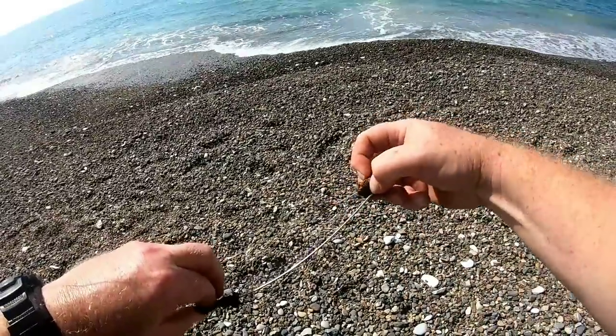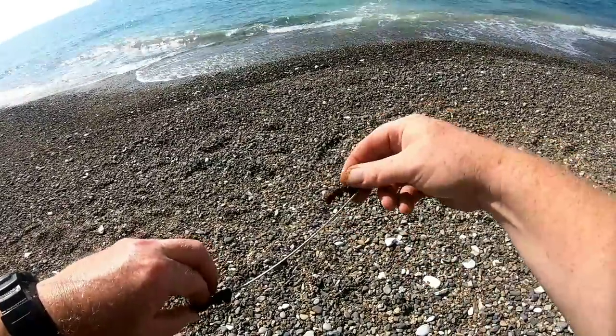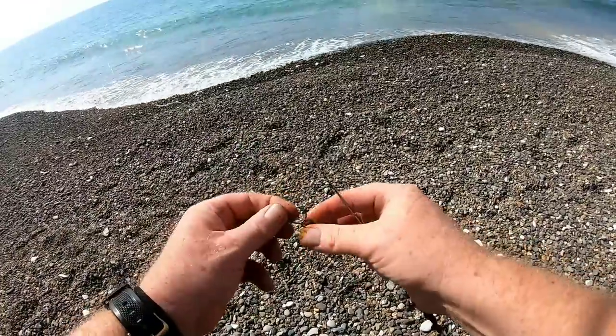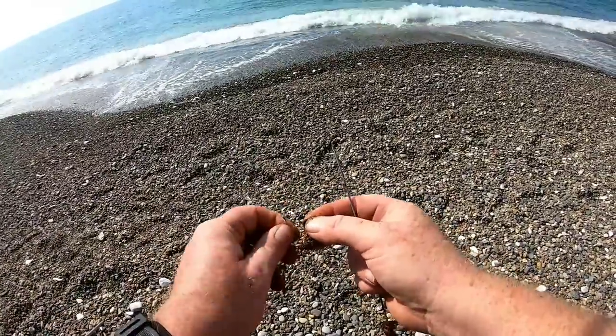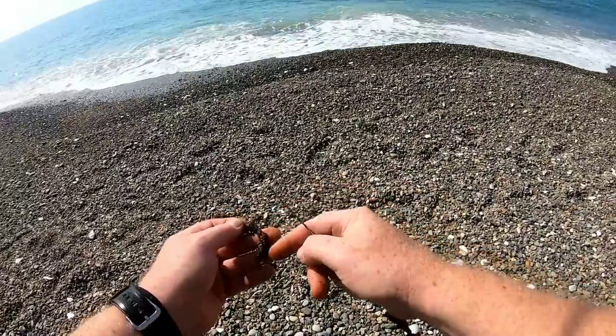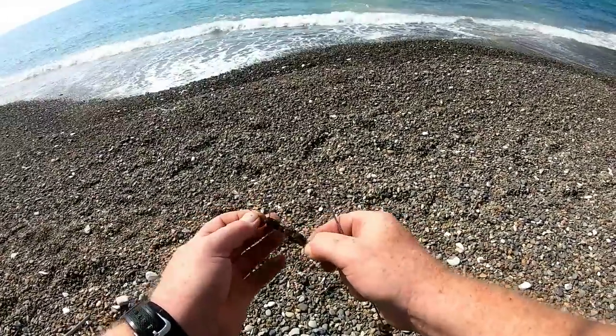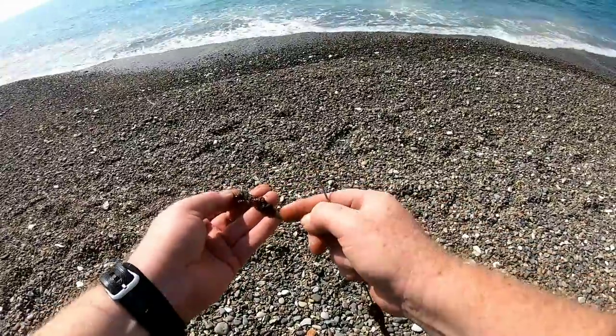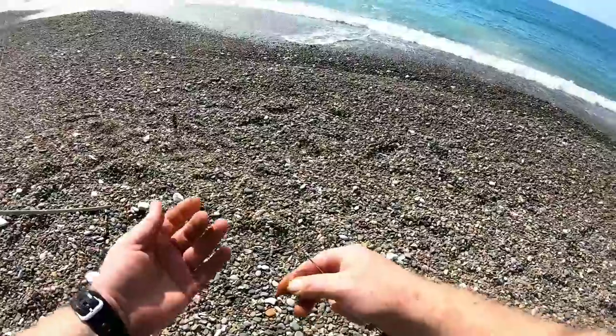That's it. Over the top. And then you take the head of the worm and you just hook it over the hook. Yes, that sounded stupid. And there you go. You want the worm to stay on the hook, so when it sucks that into its mouth, it's going to get the hook as well. That's very important. That's it. That goes in the bait clip. Show you one more time, just for giggles.